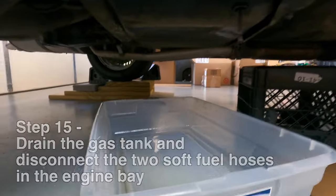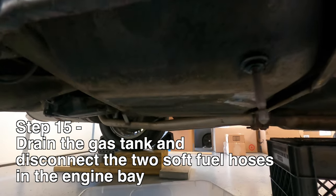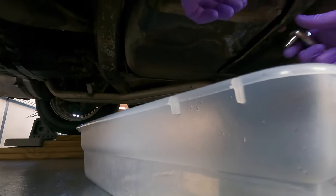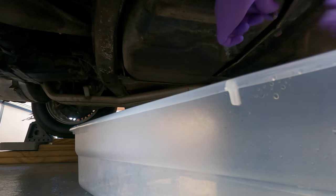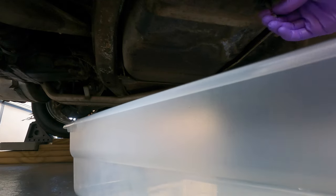So now we're gonna drain the gas tank, and underneath you do have a drain bolt. It uses a T30 star head. So let's go ahead and get this drained. Oh, so when you just crack it open, it already starts leaking. So this is gonna come out fast.